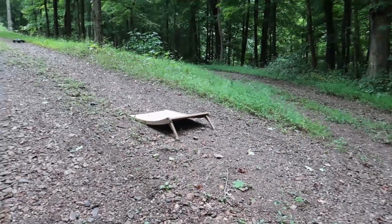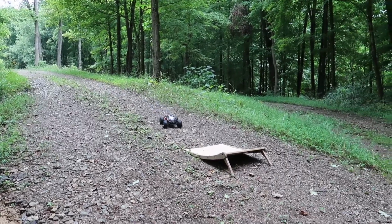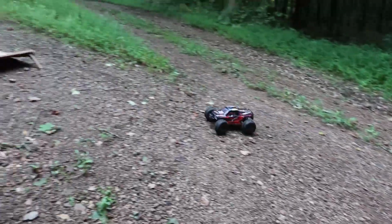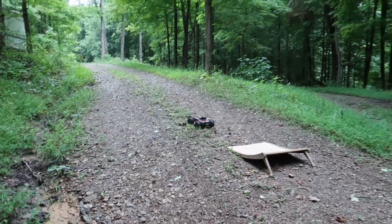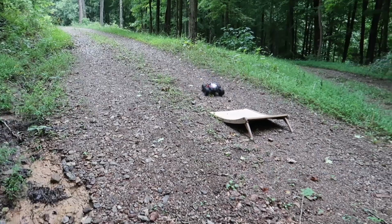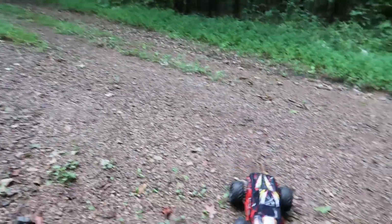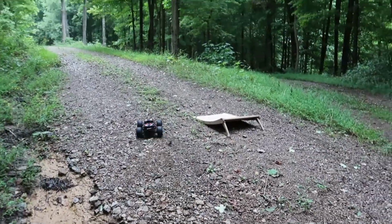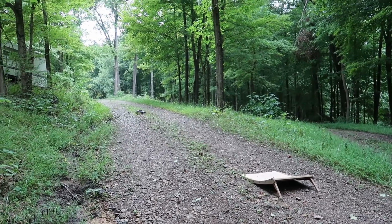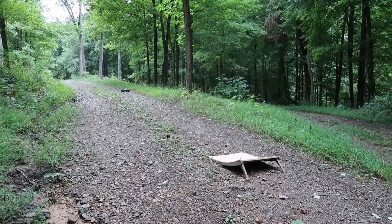Here we go, one more time. Oh, there we go, off-roading. Oh my gosh. Just go slow. Yow! There we go. It really wasn't bad for how little speed I had. Going downhill helps. It does help. Not bad. So these little Spirit trucks are absolute budget bashers. We can call those badgets. Okay. Budget bashers, badgets.